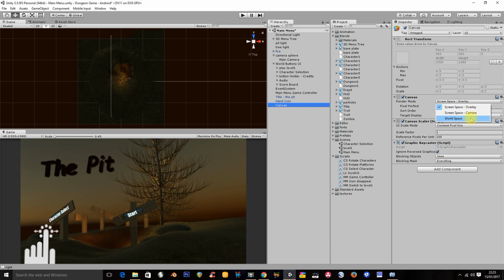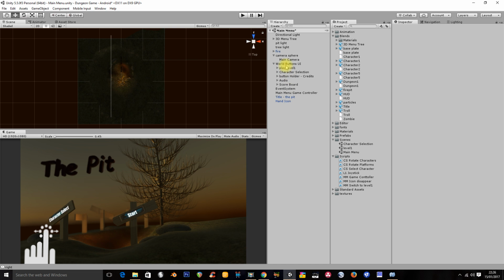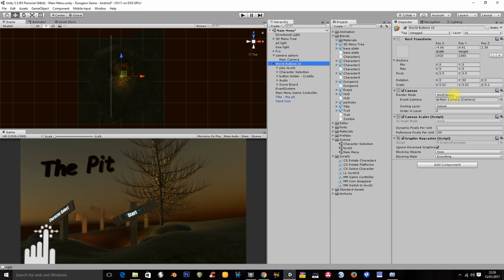And a canvas can have three kinds of states. It can be an overlay, it can be a world or a screen space camera, or it can be world space. We'll look at this one another day. We'll use that when we might put particles in our UI, so we'll talk about that another day. But screen space overlay is the default. It's what you'd normally use, so it's literally overlaying the screen. But in this instance, we were going to use world space, so that was the main difference. And we always use scale with screen size. So let's just delete that and go back up here, so you can see that we've got world space.